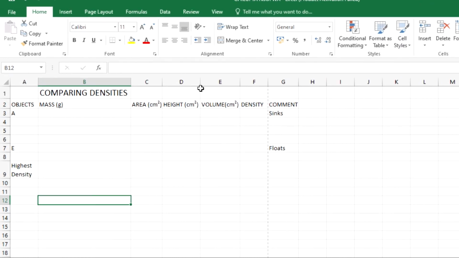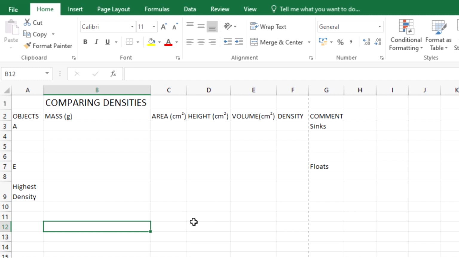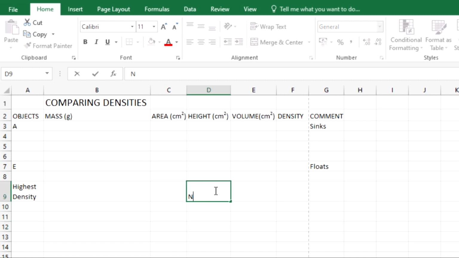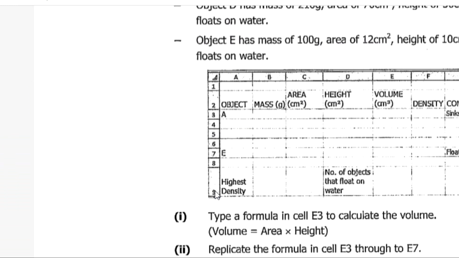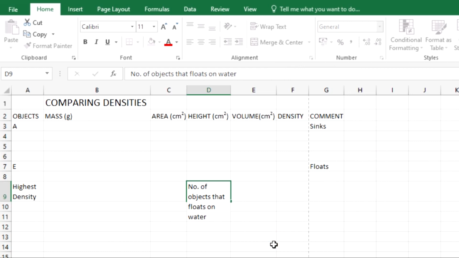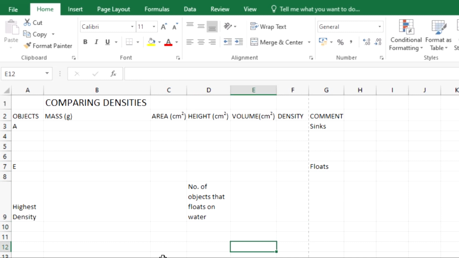So D9, number of objects that float on water. So we have done that. We can do a bit of cleaning up here. Okay, there's no need of cleaning up. This is the way we want it.